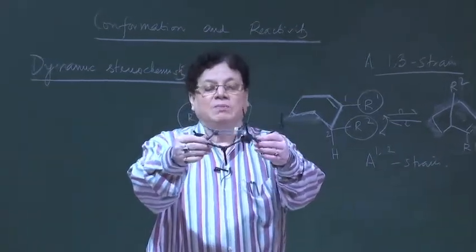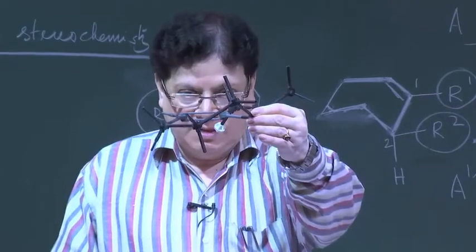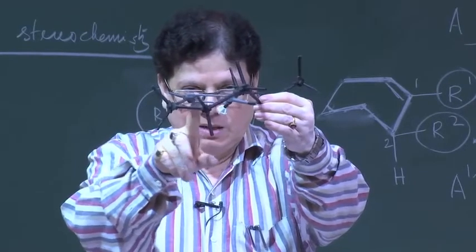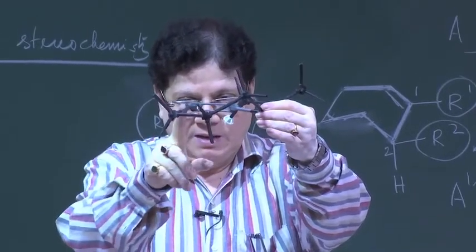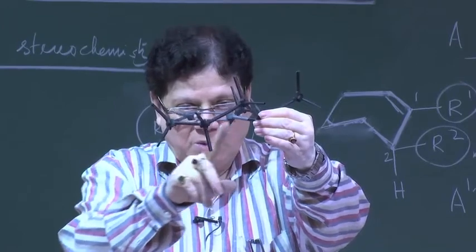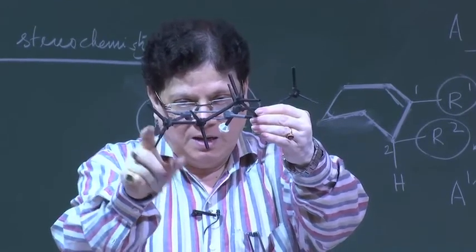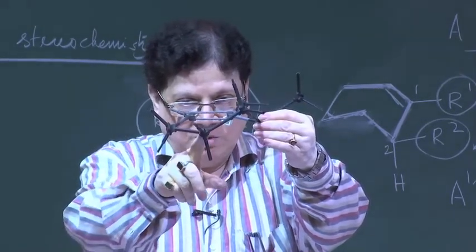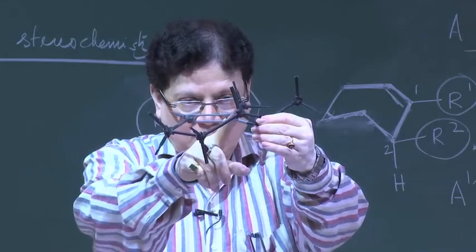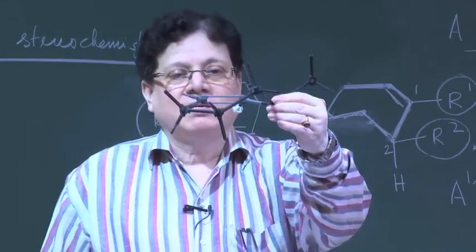This is the cyclohexene, this is the double bond, and then you have these 4 carbon atoms in the plane as I was saying. So, one carbon goes down, another carbon goes up. Okay, this is the system.